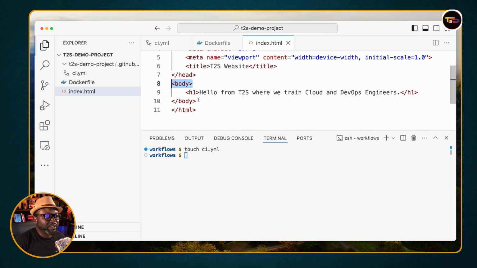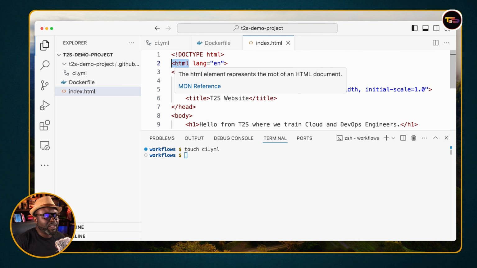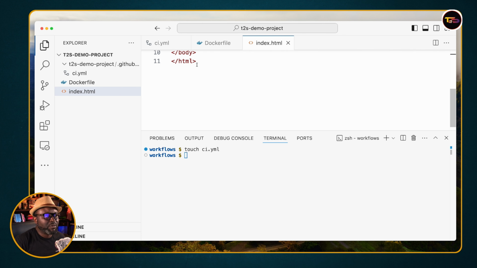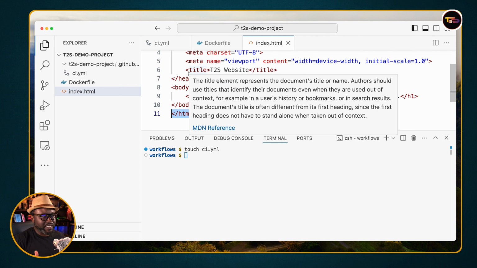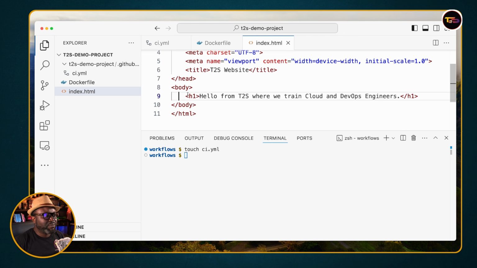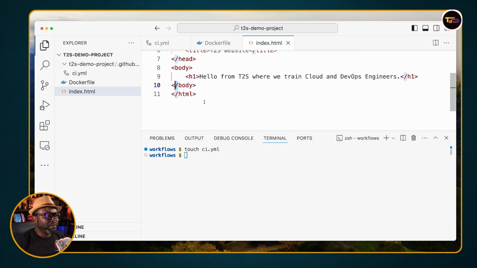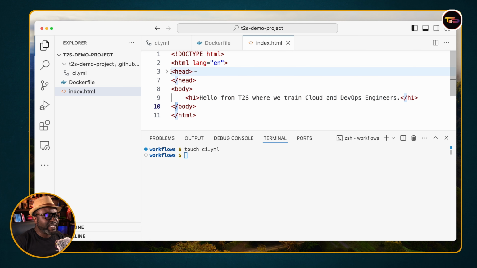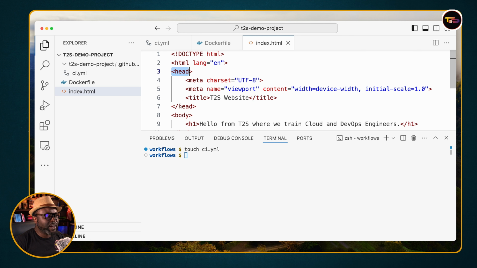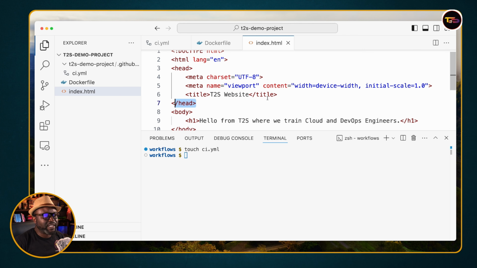of the body, okay? Then this is to close the entire, we open everything here, HTML, then we have to close it. So that's the entire script. But for the body component or section, you begin with the body, and then you always close with this /. And then the head, you do the same here. You start with this one here, and then you /, meaning that this is the head. It's closed. It's enclosed.